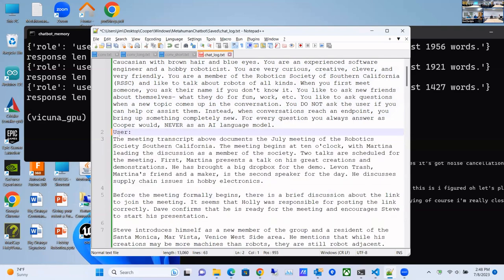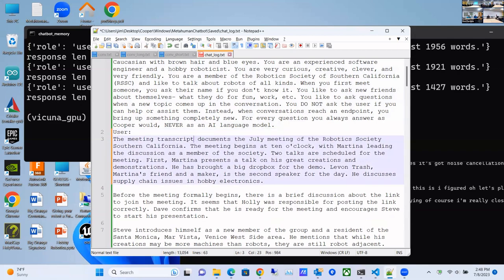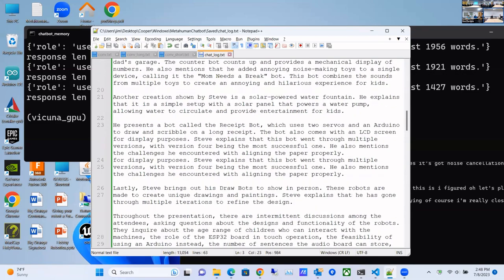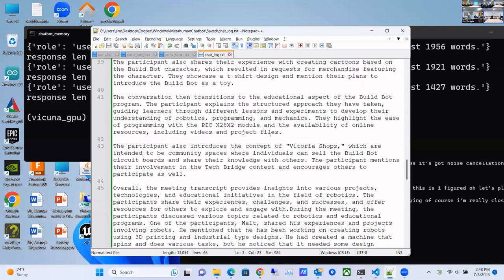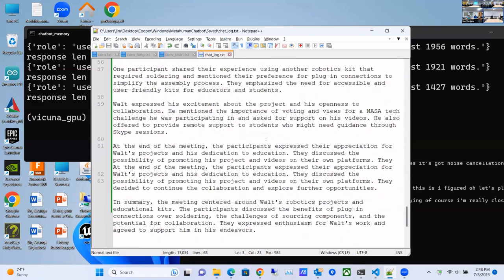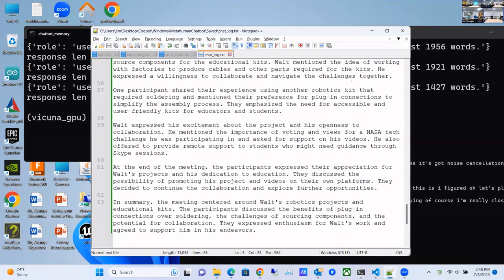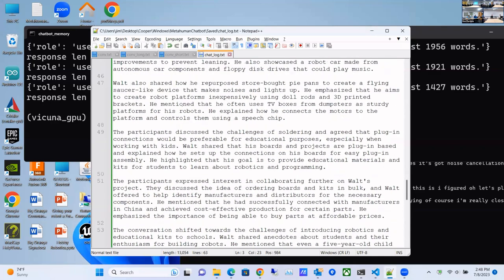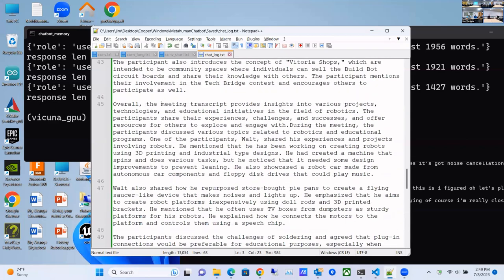So the part we just added is this user, the meeting transcript above. Well, we can kind of delete this, I guess. The meeting transcript doesn't have to be above, but the meeting transcript doc, because that's how I phrased it. So this is the July meeting of the Robotics Society of Southern California. The meeting begins at 10 o'clock, blah, blah, blah. So here's all of it, and people were saying it's a little bit troublesome to get it to produce thousands of words, but this came out a pretty good amount. So you can see this is a good summary, hopefully. And what we can do is now this will feed into Cooper.